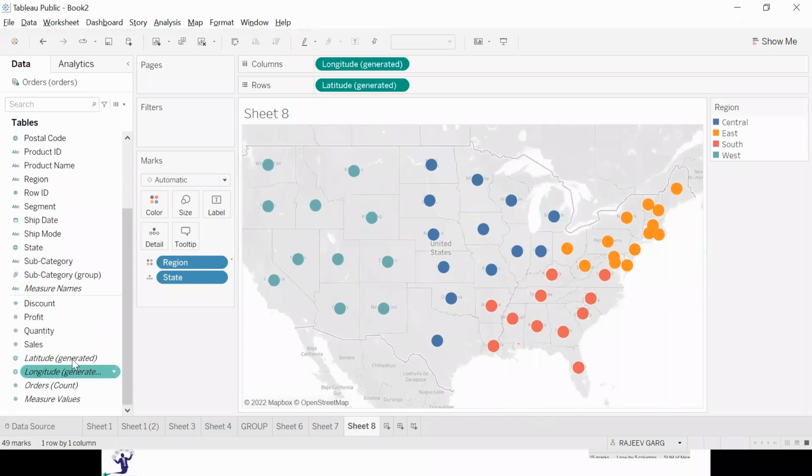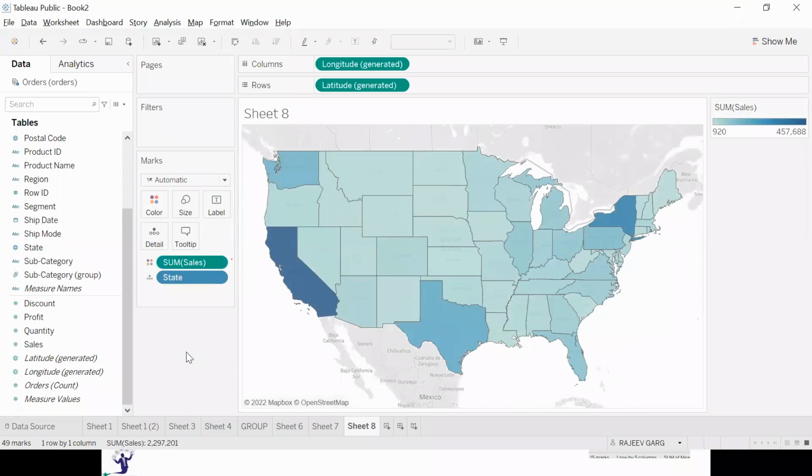This is a discrete field. If I put a continuous field, for example sales, into the color, I am getting a gradient color from darker to lighter, where a darker color indicates higher sales and a lighter color indicates lesser sales.